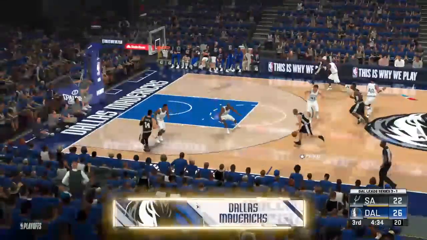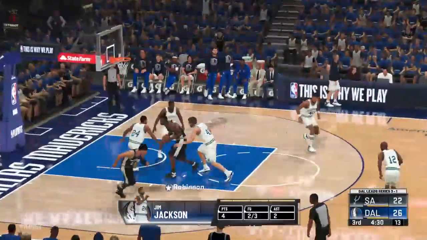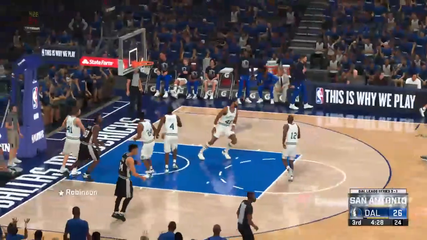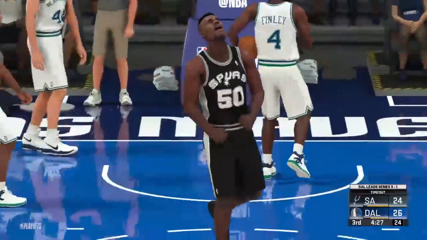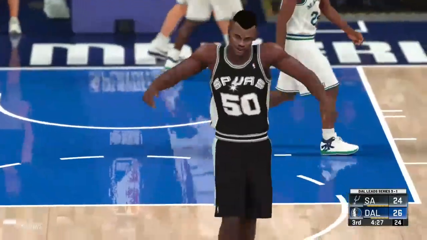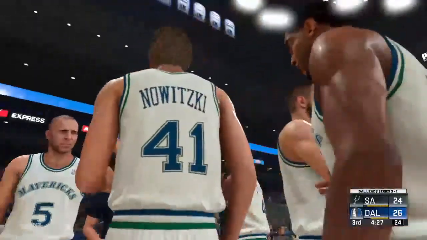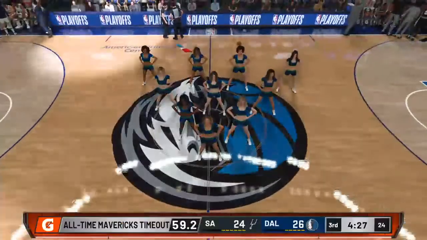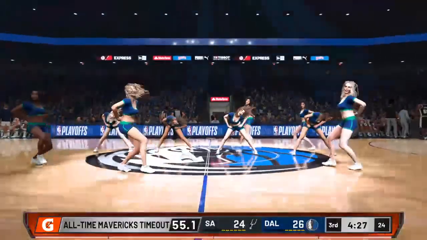0 for 4. It must have been one poor speech at halftime. A second chance effort. And the shot is good. The Maverick lead has been cut down now to just 2 on the basket from David Robinson. I love watching Robinson work there in the paint. Possesses that strength and touch around the basket. Dallas calls timeout. Let's see if Coach can get them back on the right track.